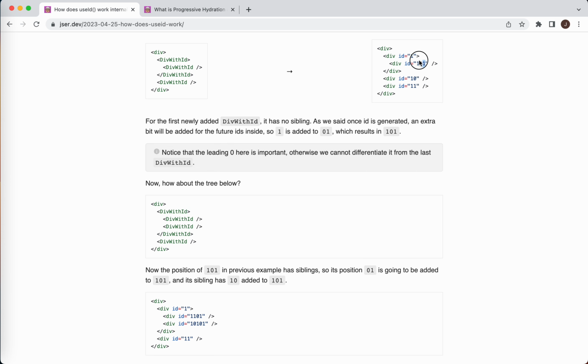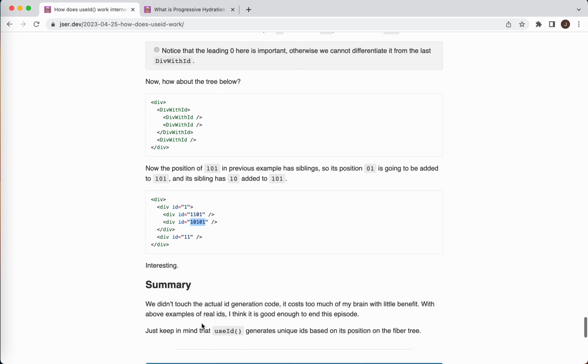So 101 is the base they have. And now for this, it will add 0, 1 to this as well. So 0, 1, 101. The leading 0 will be ignored. And this div with ID will be 10101. This is 2. And this one is a separator. And this is 1. Clear, right?